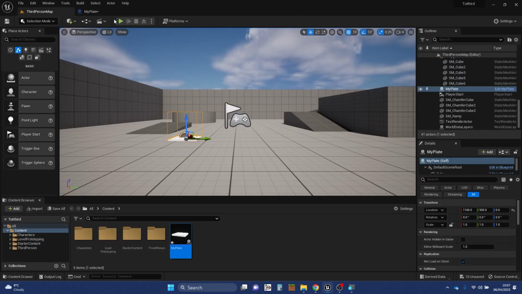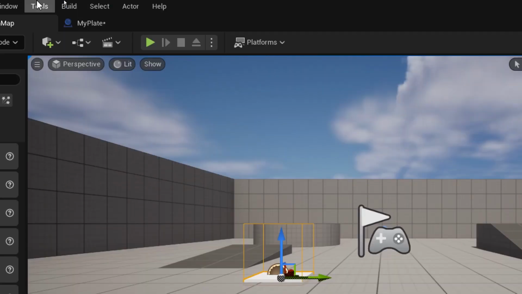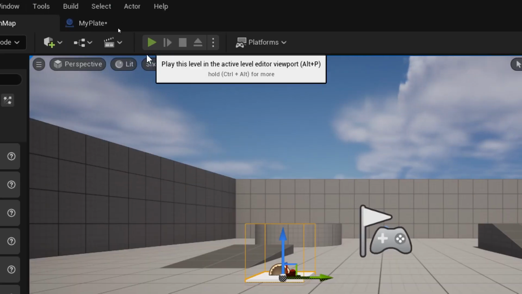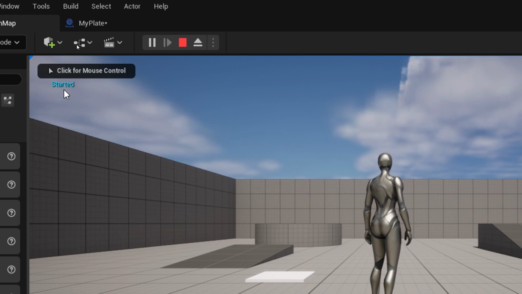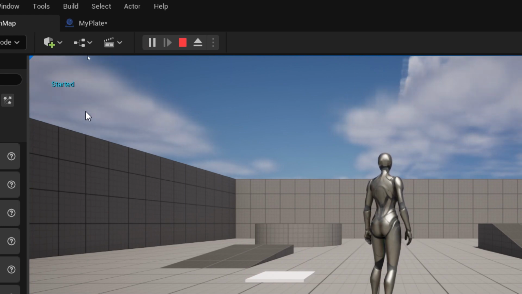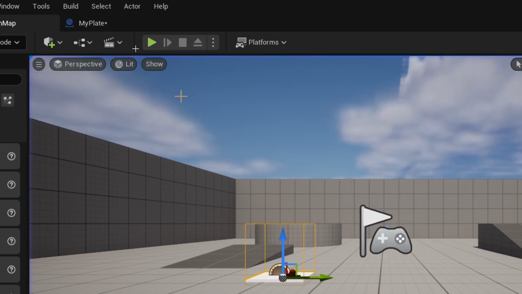Compile and go back, and if you watch at the top left of the viewport up here, in fact, let's see if we can highlight that by zooming in. When I press play, it'll bring up the word started, and that'll stay there for 10 seconds. And we can count all the seconds, and then it'll disappear. So this is maybe a bit slower than we want it. We can stop.